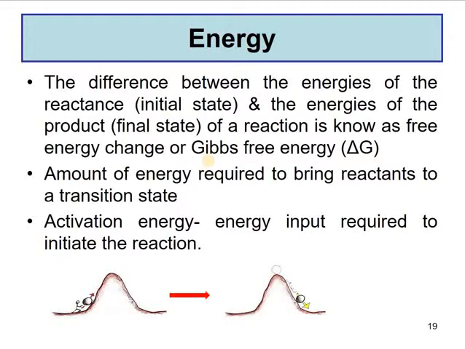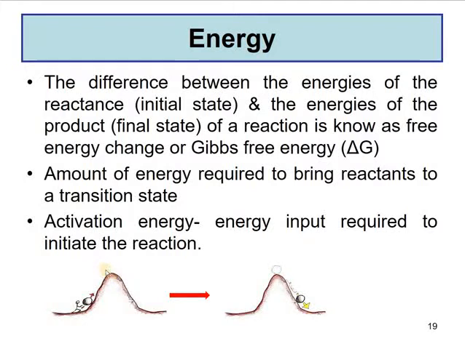I gave an example of the transition state: let's say you are pushing a rock up a hill. You need energy to bring it up to the transition state. When it gets to the transition state, it will automatically, spontaneously roll down due to gravity. So that is the energy that we require.